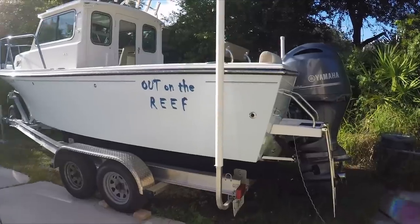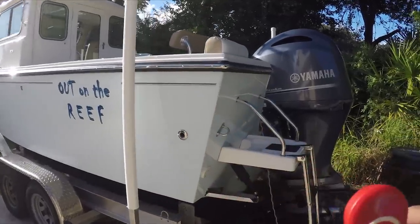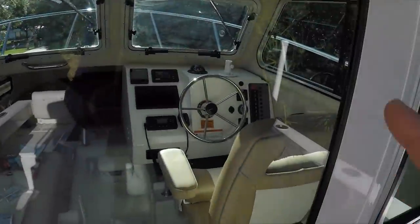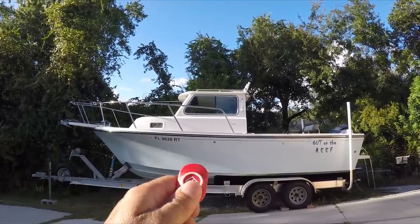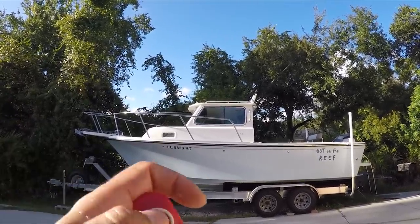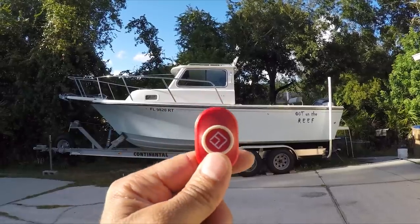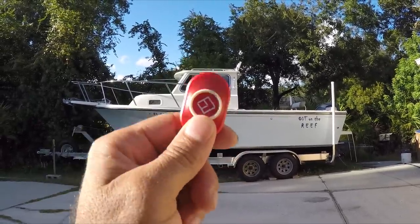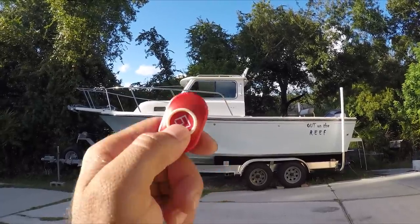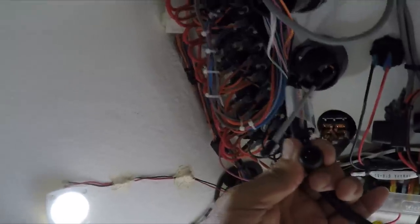It's working perfectly anywhere on the boat. You can use the fob to shut off the whole motor very simply. The reason it gives you a radius is so you can move around the boat, but once you fall in the water you lose contact with the system's antenna. This is a perfect installation of the Felmarine MOB Plus — an excellent device. I highly recommend it, especially for deep sea fishing alone or with family. You can attach one to family members or a pet for extra safety. There is also a bypass connector in the back — if you want to bypass the system, just disconnect the harness and connect the bypass plug, and you'll be able to use your boat like factory.